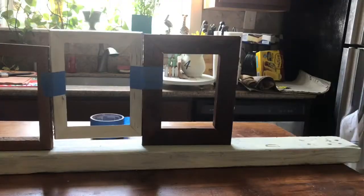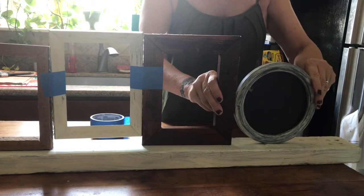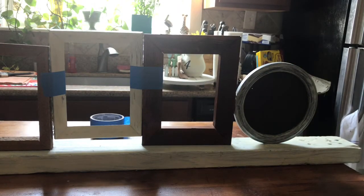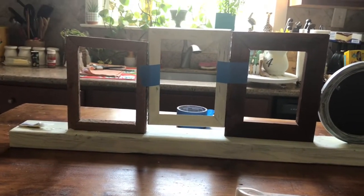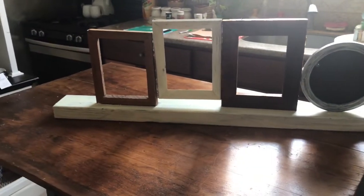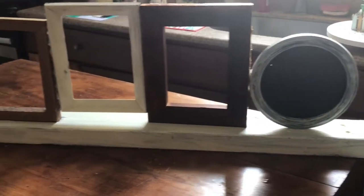I don't know if you guys feel the same way I do, but I love this. I just love the simplicity of it. I think it's so cool. Throw some pictures in there, stick a piece of cardboard on the back, and there you go. I used one of those round mirrors from the Dollar Tree and a couple old frames that I had. And that's it.